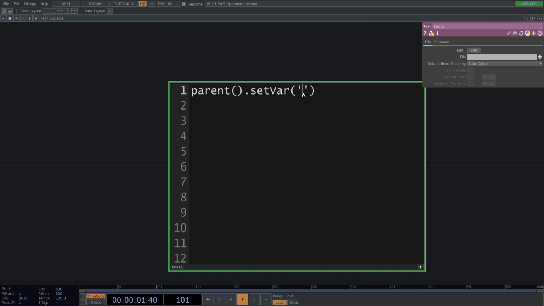The setvar method takes two arguments. One is the name of the variable. The second is the value of the variable. The name must be a string. The other element can be whatever you like it to be. So this I will call it value, it's horrible, but it's okay. The second argument will be a value that I choose to be 1.